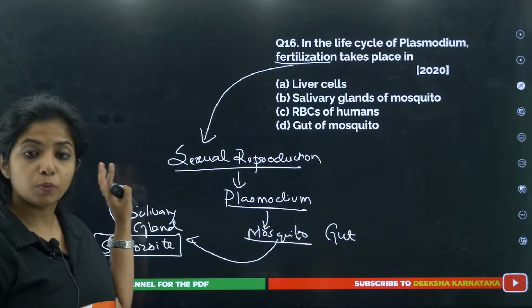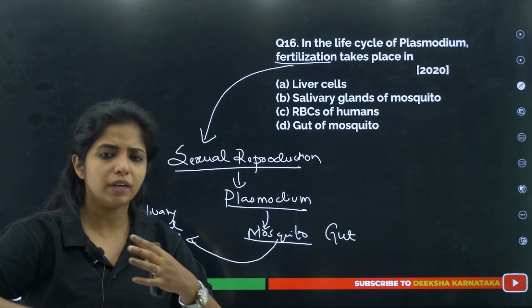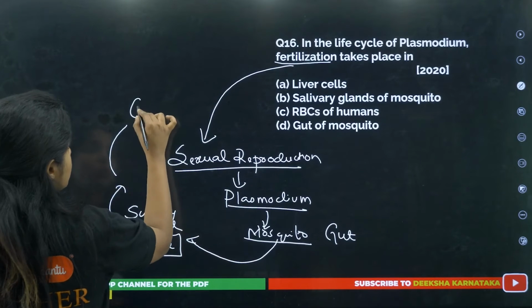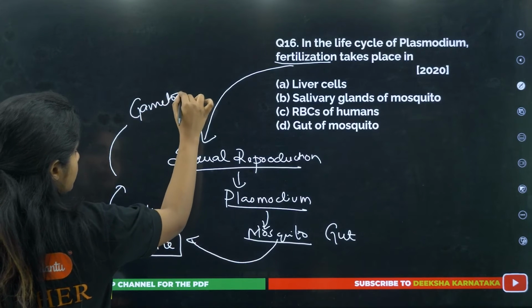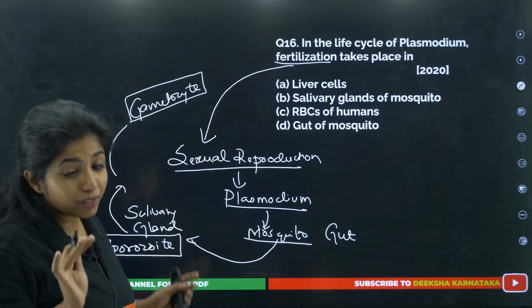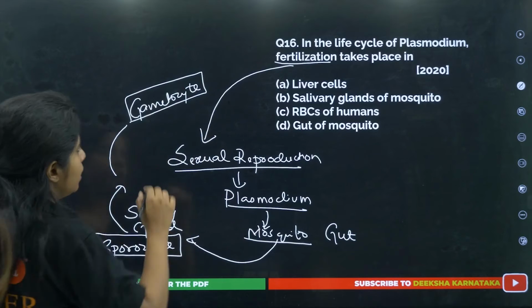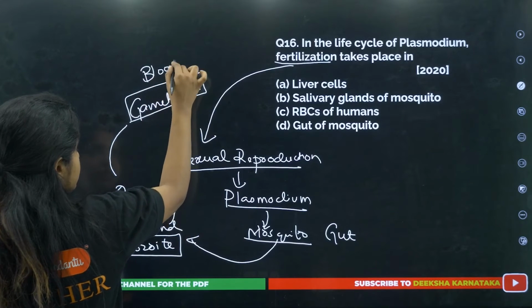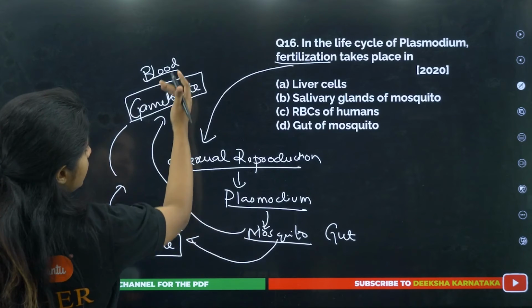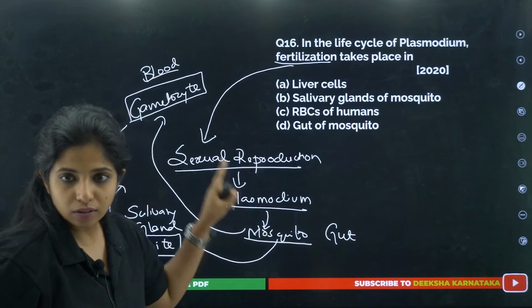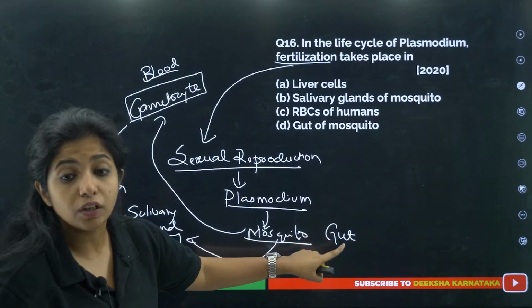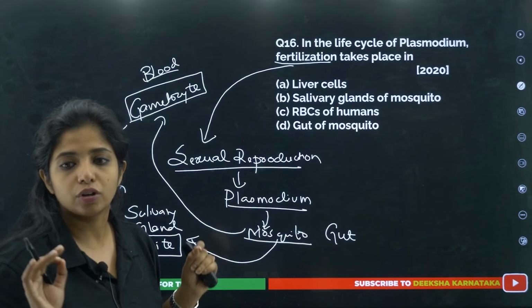In our body, this sporozoite stage will again undergo so many different types of asexual reproduction and stuff like that, and it will form something that is known as gametocyte. So gametocyte is the stage where it can form the gametes, but it does not form the gametes in our body. In our blood, it stays in the form of gametocytes. Now, when the mosquito comes and drinks our blood, it gets the gametocyte. Now, the gametocytes are inside the mosquito's gut. In the mosquito's gut, the gametocyte will divide to form gametes, and their sexual reproduction will happen.